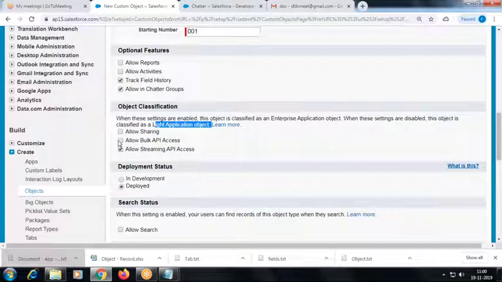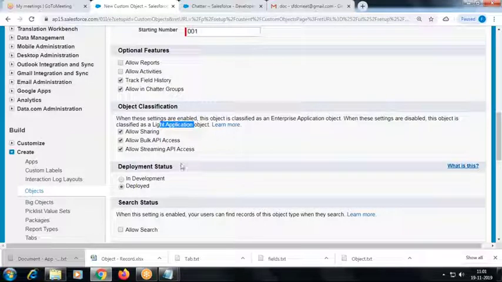If you'd like to enable your object as an enterprise object which can handle a large volume of data and will have all these features, I can share more records to other applications through bulk API, through streaming API. These are all part of your integration concept. Then you can enable this option. You should know at this point, when you enable all these options, it's called an enterprise application object. If you don't enable, it's called a lightning application object.